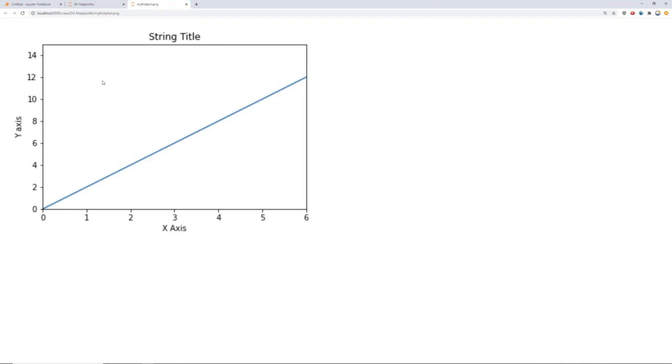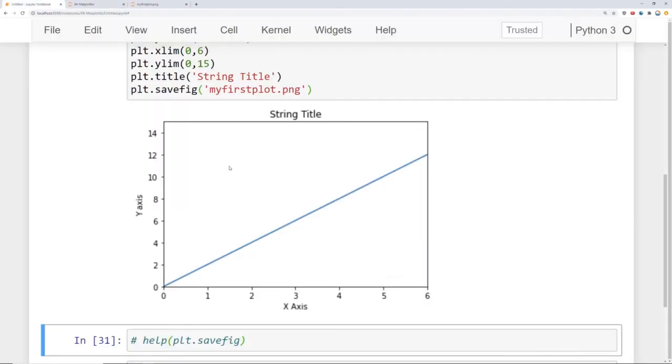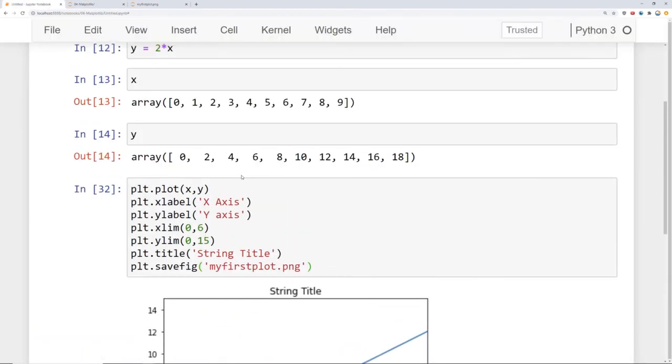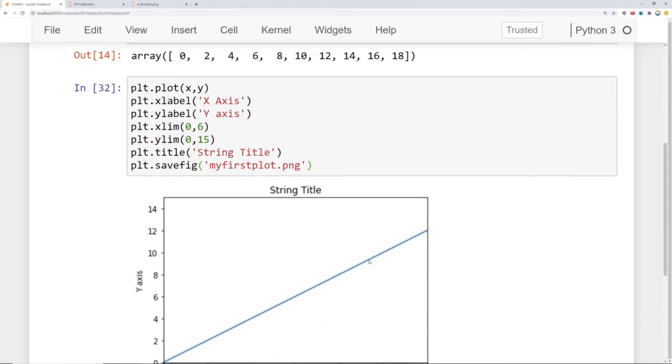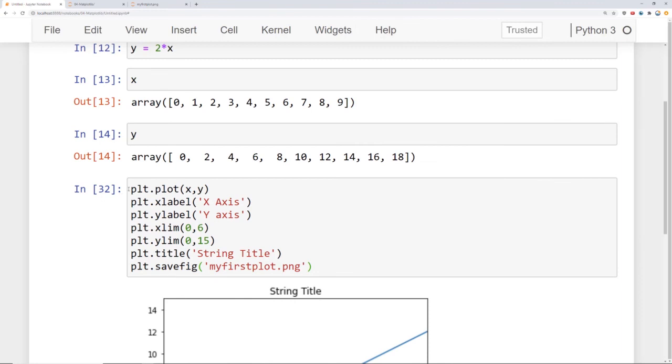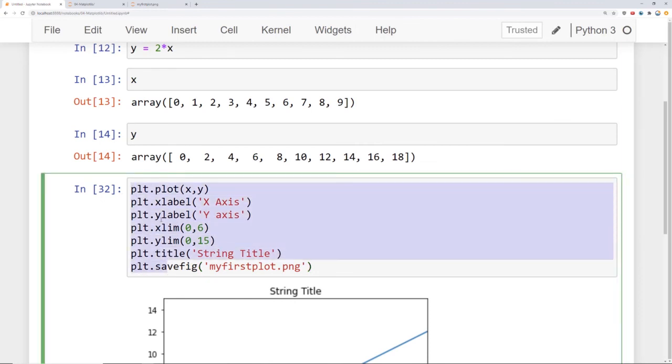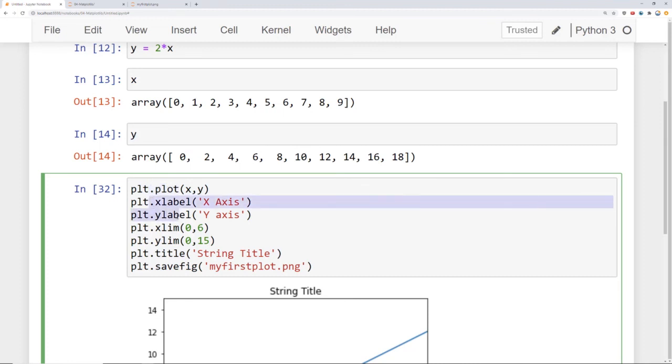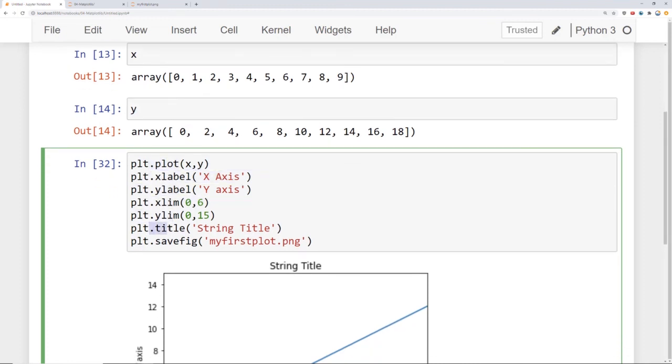I know that we haven't covered that much as far as customization, but really, this is just to show you the basics of creating a figure. If you want to start getting more complicated, you should start moving on to the object-oriented programming method using the figure object. So for the functional method, this is pretty much all we're going to cover, because you should only be using this method for a quick and dirty plot, to do something like plot out a linear relationship. Again, as far as the functional method's concerned, we only need you to worry about this list of commands here: plotting it, labeling your x and y axis, setting limits, setting a title, and then saving the figure. This is the functional programming method for Matplotlib.